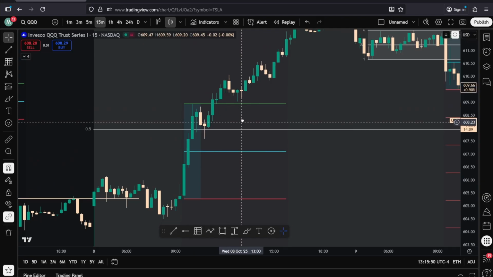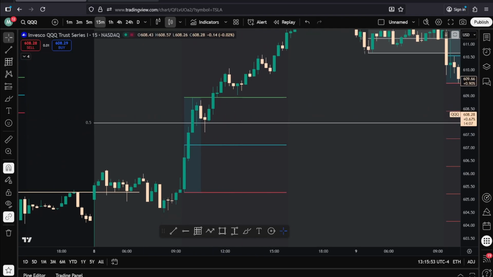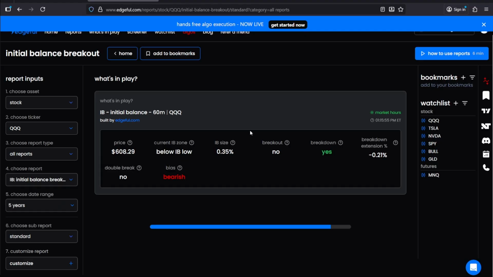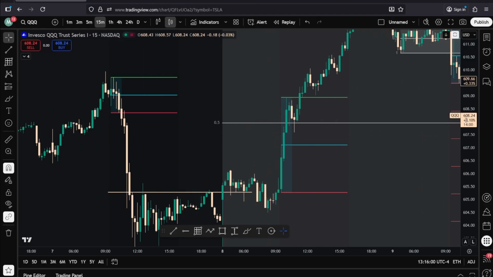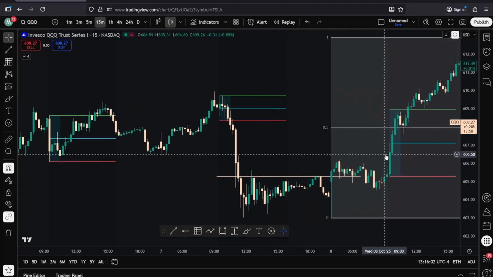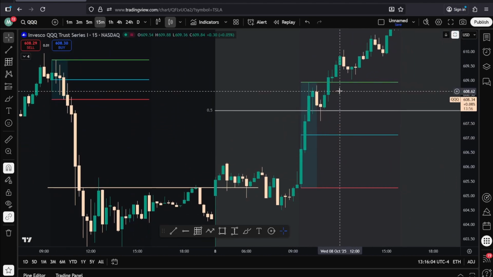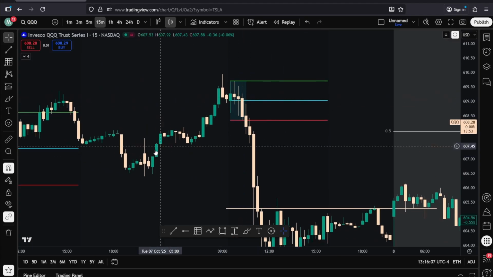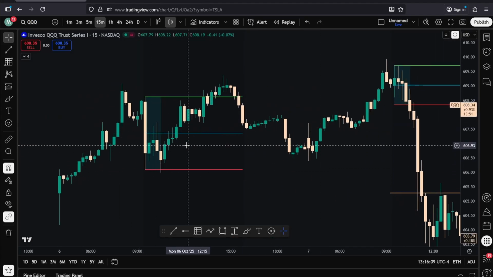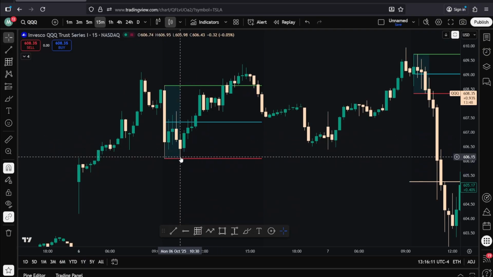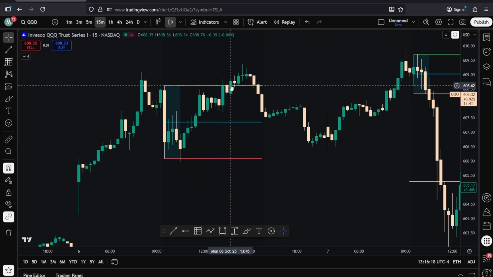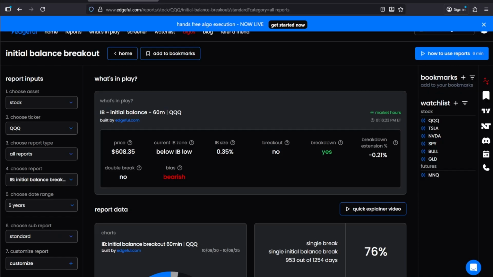And just looking on QQQ for the initial balance report, and this is going to go all the way back to 2020. Once it loads, this is going to be maybe a couple more seconds here. But I do this every single day at open, as you can see. Yesterday we had the initial balance high break. Previous day we had the initial balance low break. This one happened to be a double break. But after we took the low at 10:30 on Monday, that was all done. There's no reason for me to chase a 24% statistic to going to the upside, have a double break. I just tip my hat to it, move on to the following trading day.